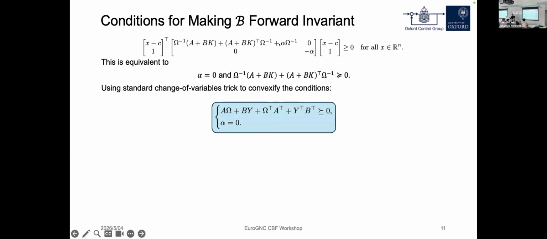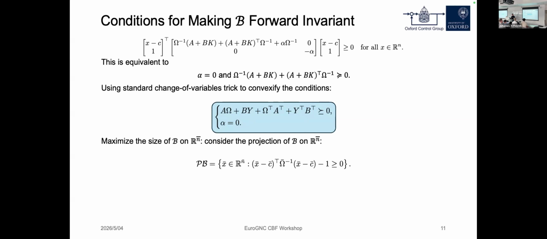This is very good, because for the first condition, you have a multiplicative term, which is alpha times this omega inverse. If you want to co-design alpha and omega, you end up with a bilinear condition. But now alpha is necessarily and sufficiently 0, so this term is eliminated. The only condition left is very simple. It's like the reverse direction of the Lyapunov function condition. By the standard change of variable trick, and there's no Schur complement in this case, we can convexify this condition very simply with A omega plus BY plus the transpose greater or equal to 0, where the control input K has been encoded in this Y variable, just like the Lyapunov function.